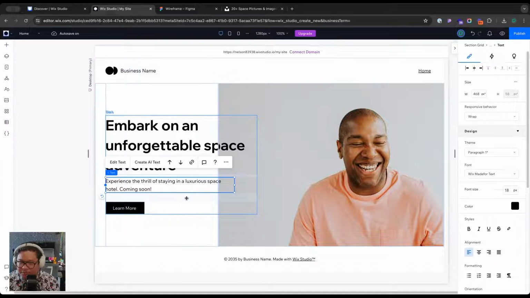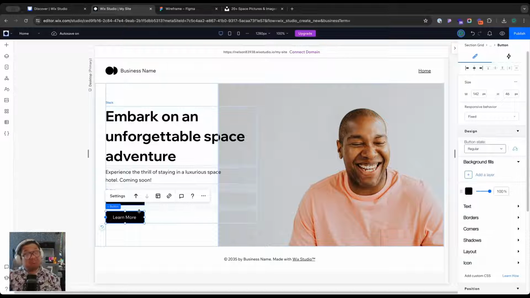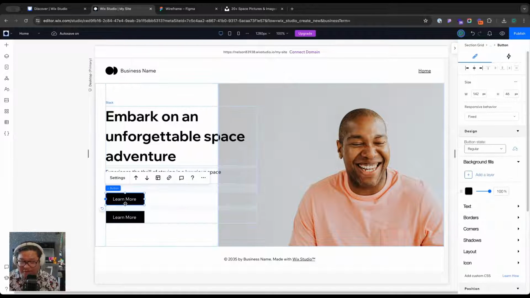Cool, cool, cool. All right, now I want a second button. So I have Learn more. My mind is telling me Command D for duplicate. Will it work? It did, Command D. Okay, so a couple of hotkeys that are shared across the designer space. All right, so I want these buttons to be in one row. I feel like I'm missing something here.